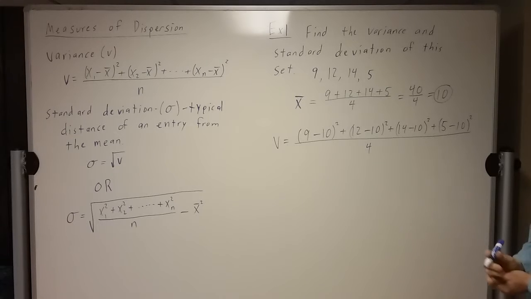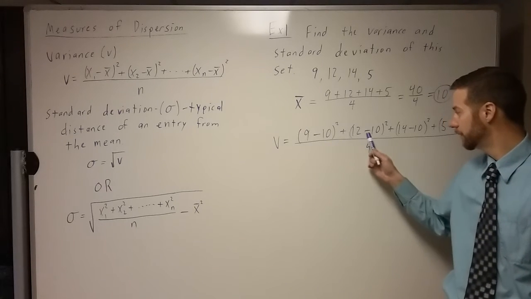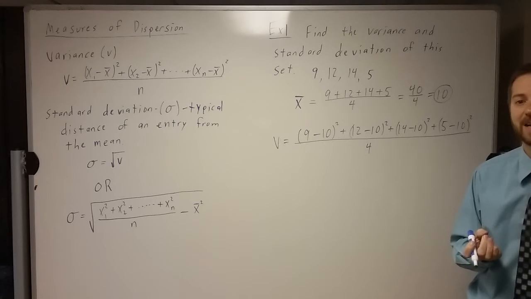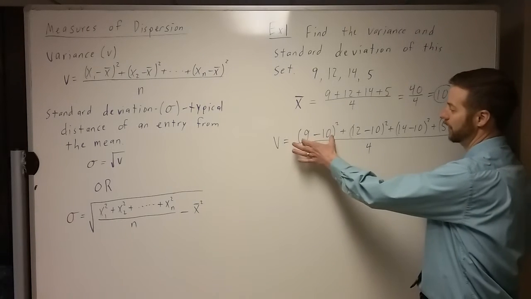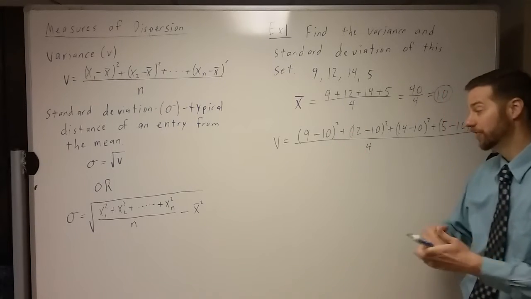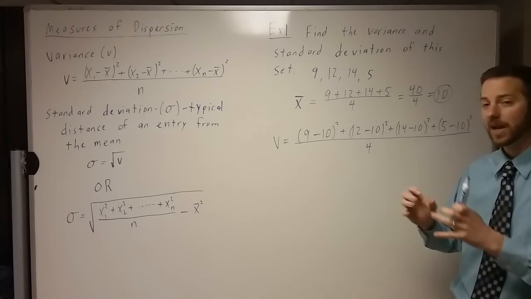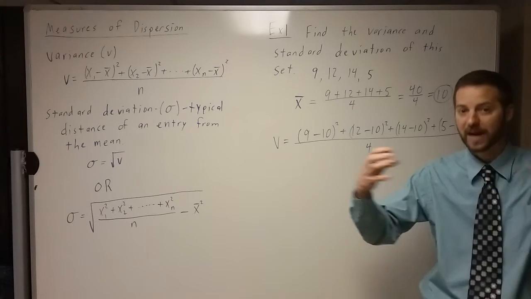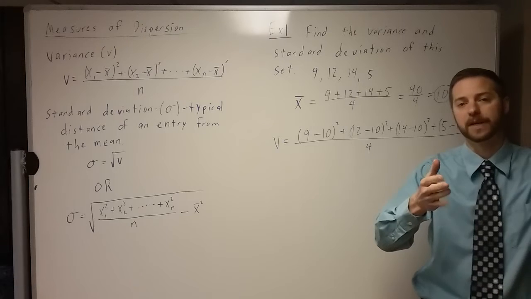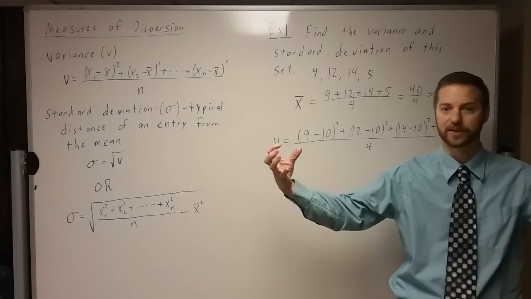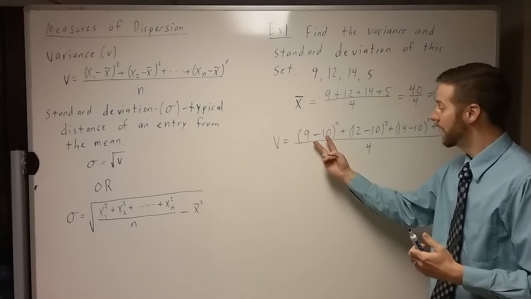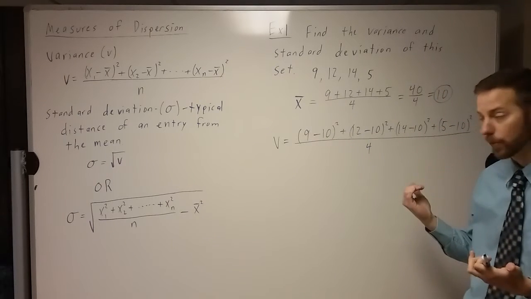Alright, so let's figure out what all these are. Now you'll notice that some of these answers come out positive in the parentheses, some of them come out negative. In the end, they will all be positive, because every single one of these quantities gets squared. That's actually kind of the purpose of this, because if we're just wanting to know how spread out the data is, we're not really worried about is it above or is it below the mean. We're worried about how spread out it is. And so that's why this formula is the way it is. It basically makes the negatives not matter when we square them.